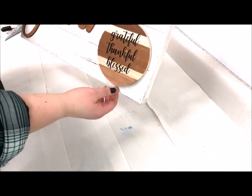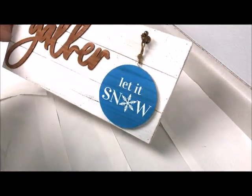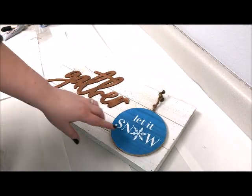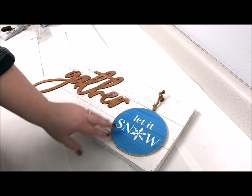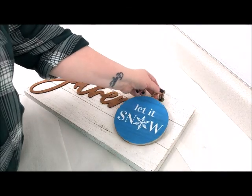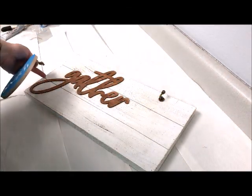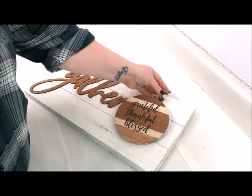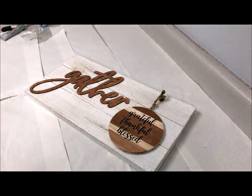We are finished, and look at how you can just simply turn this for a different message. I also thought it would be really fun to get another one of these circle discs and do a photo transfer, and you could put your family's photo in there, or you could hang other things from this hook as well. If you put this in your kitchen, it'd be a great place for your apron. It's a really great, easy project, but I love the interaction.